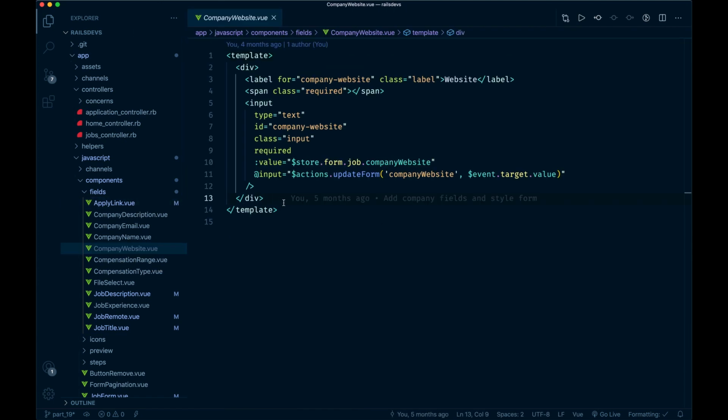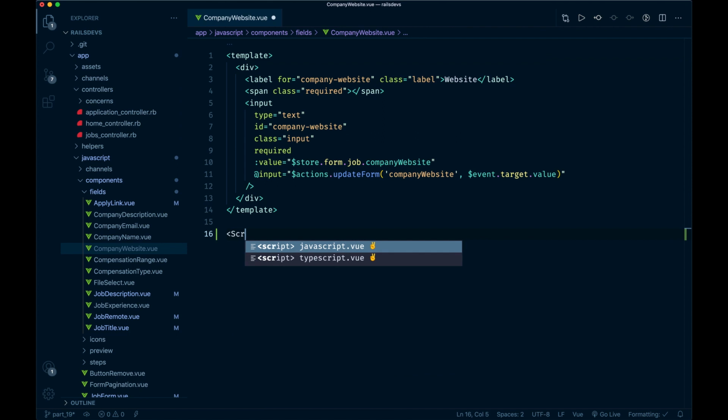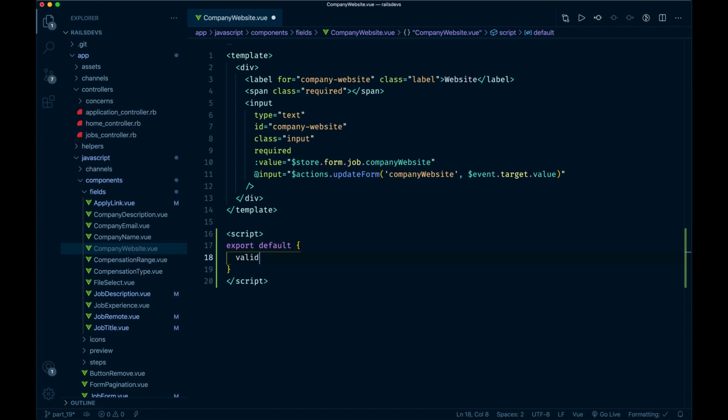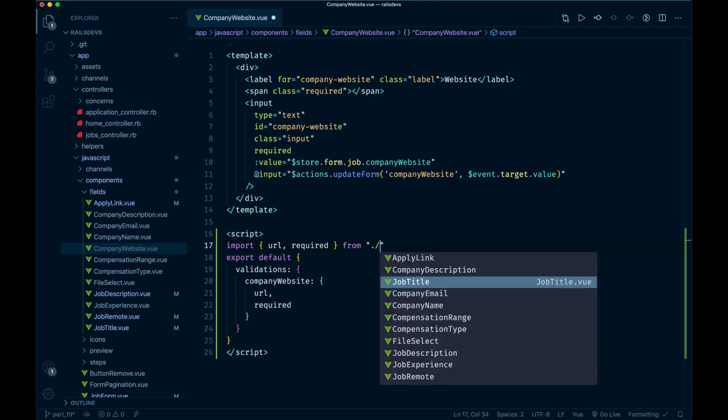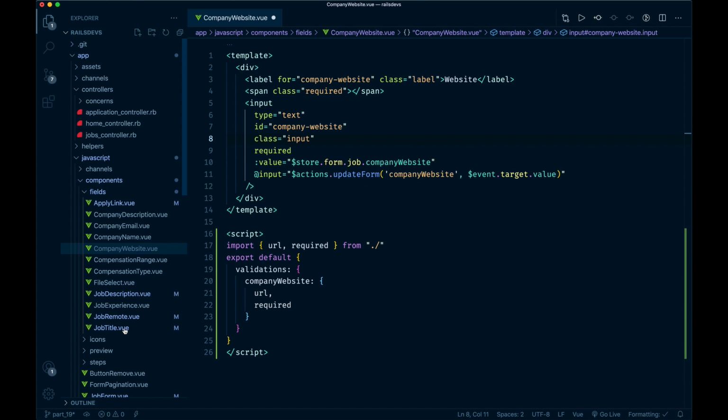Website, so now we need our scripts and validations. Here we'll have a company website, and we just want to put a URL and required and import, always forget the thingamajig.